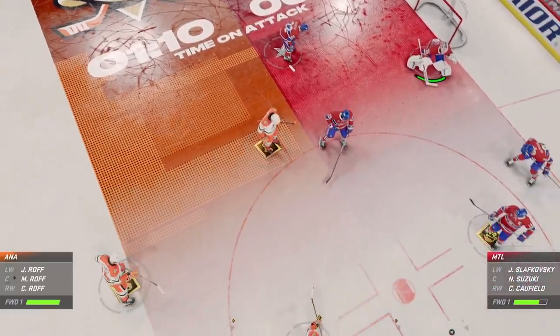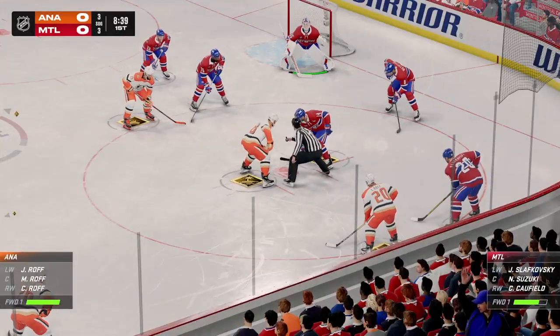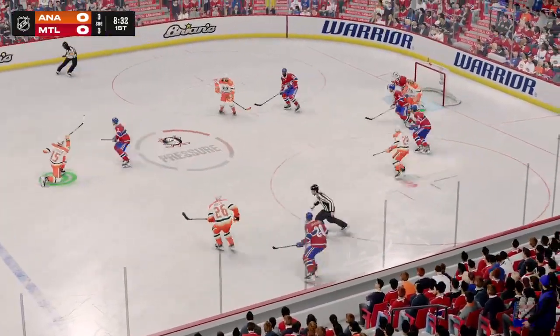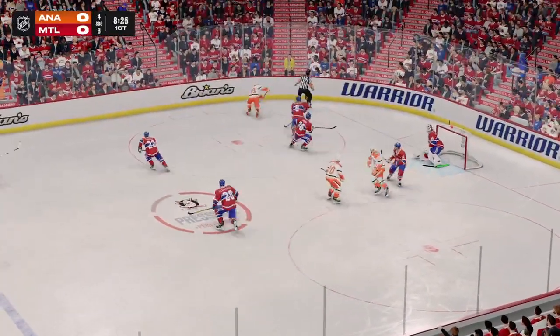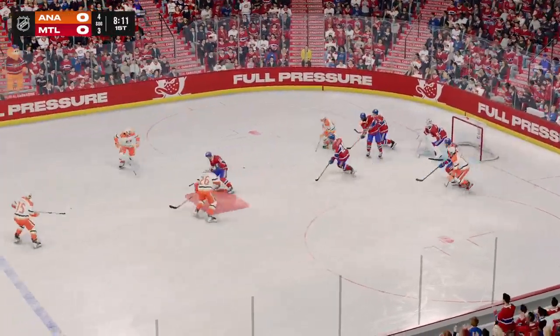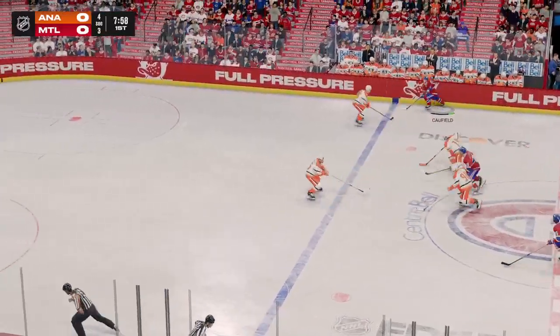Midway mark of the frame. Still no score in this one. Michaels won the draw and they're on the attack. Makes the save! Skates it over. Slides it across. Beautiful read in the defensive end by Subban.